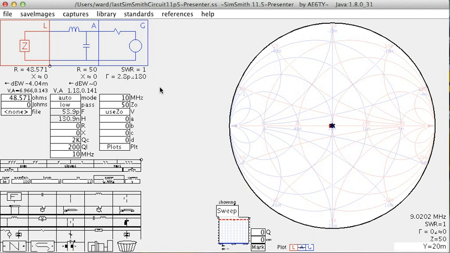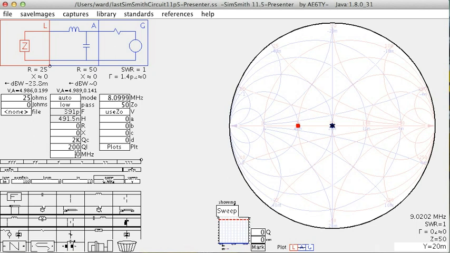If the target frequency is set to zero, then the matching element will adjust L and C as necessary to make the match at any frequency. So for example, if I set this back to 25 ohms, I'm matching to 50 ohms, and I change the frequency, you'll notice that the F and H parameters are being changed so as to make the match happen at any frequency I happen to be analyzing.